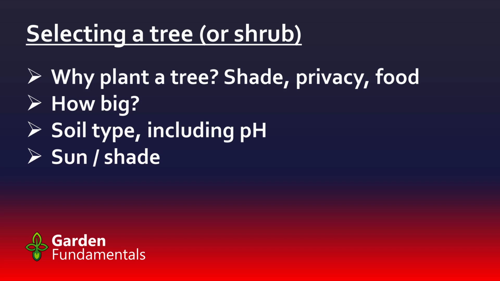How big do you want this plant? And then look up the mature size of these plants and make sure you're in the right ballpark. There are a lot of plants that are not suitable for our normal size backyard. Again, mostly trees here. Most shrubs are fine, but trees can get very big. They can get very tall. And make sure you're picking something that's right.